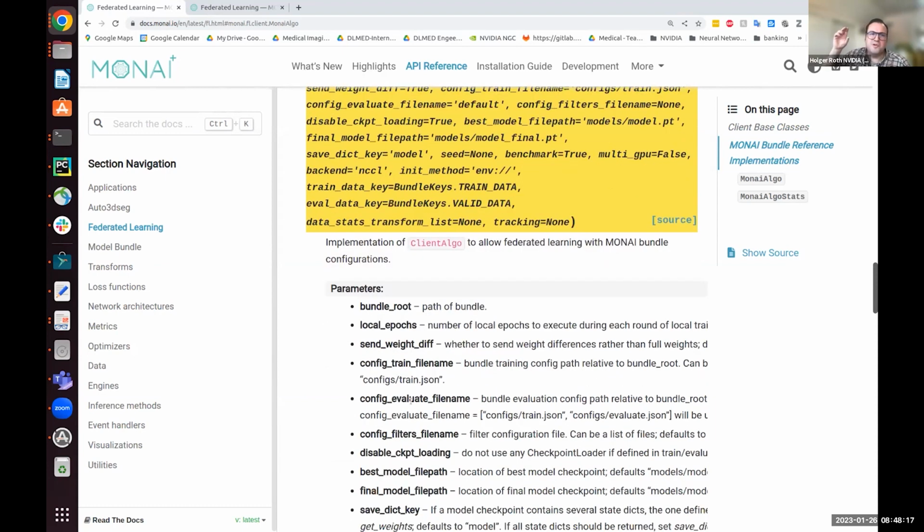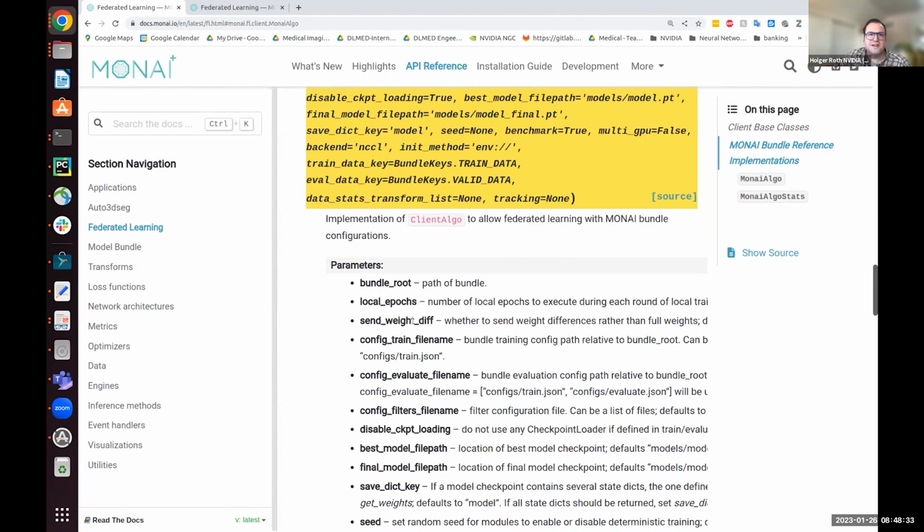Typically, the MONAI bundle is set up for centralized training, so we have a long number of epochs. We override this by the local epoch setting, which is the number of epochs per FL round. And then you have an option to send either the full weights back or weight differences with respect to the state of the global model in the beginning of the training.